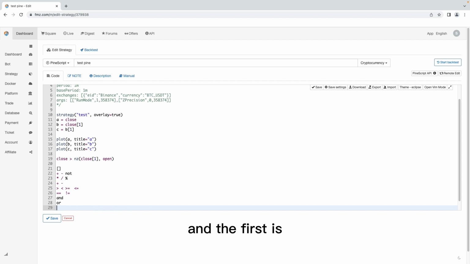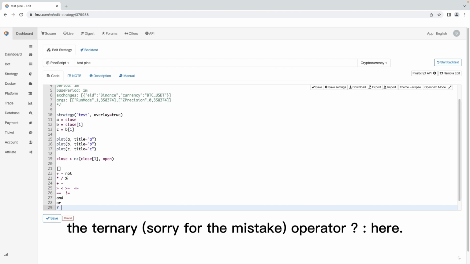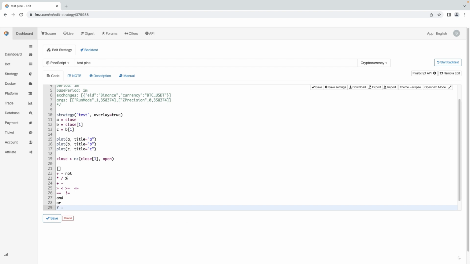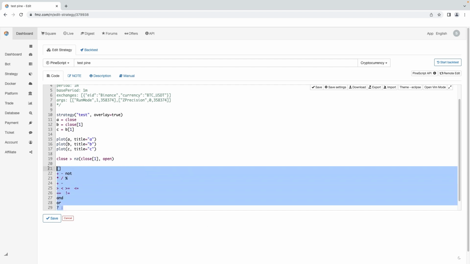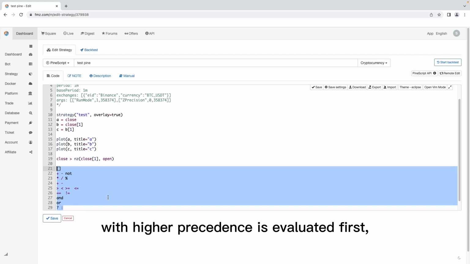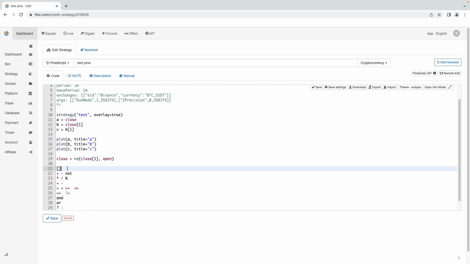And the first is a historical operator here. A part of this expression with higher precedence is evaluated first. The brackets are evaluated first, and if the precedence is the same, it's evaluated from left to right.